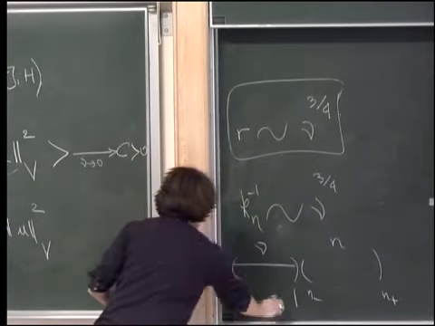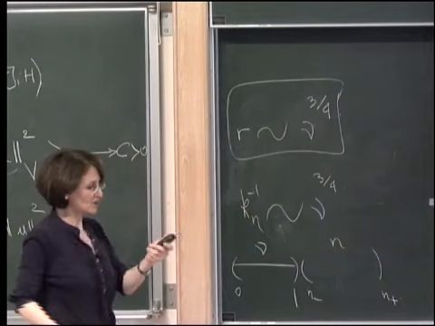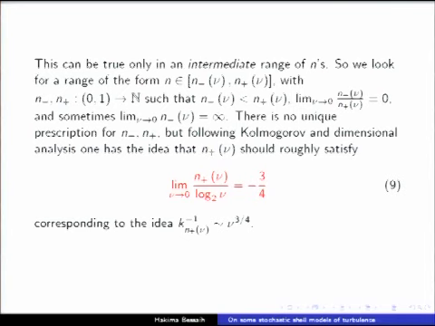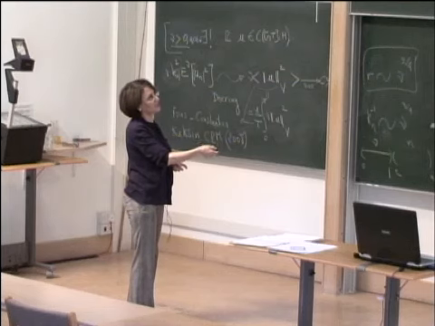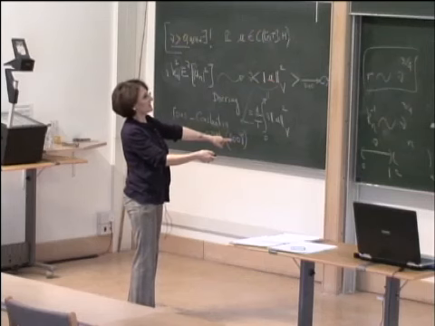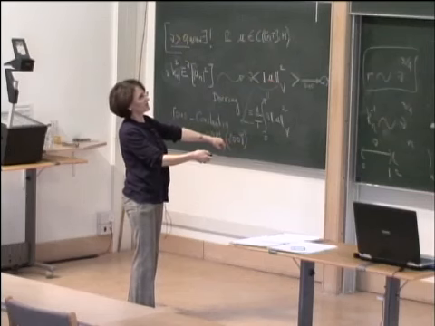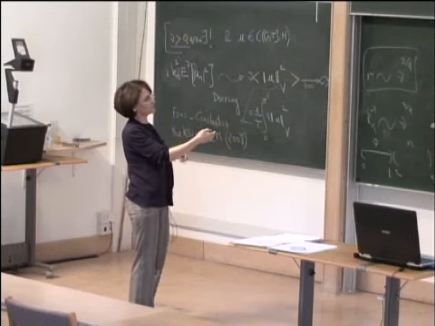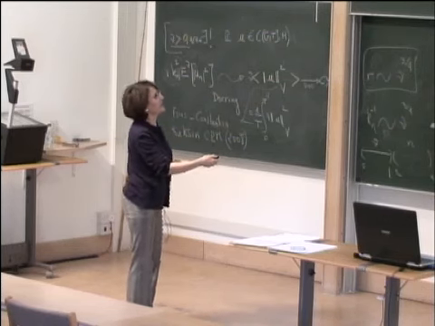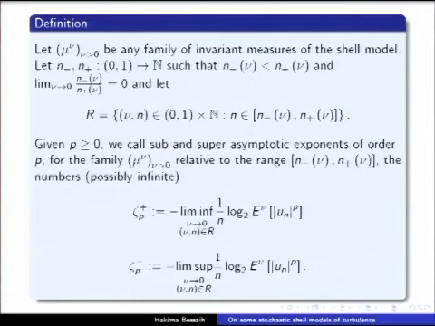So I am working in a certain rectangle which depends on the viscosity and n, and this n plus is such that you have this limit here, which is equivalent to this one, the Kolmogorov correspondence. So I am working on this interval, and I am going to define the following quantities.